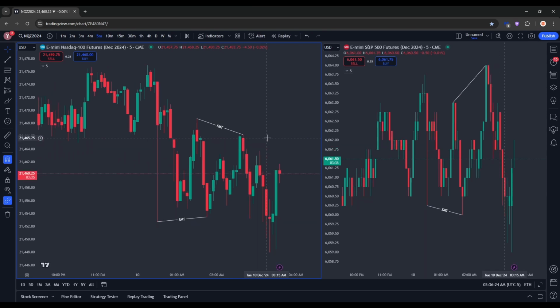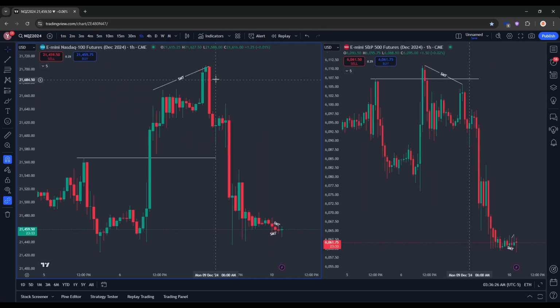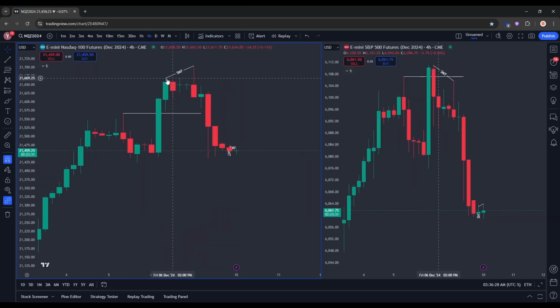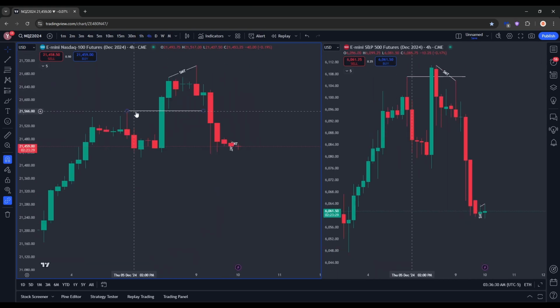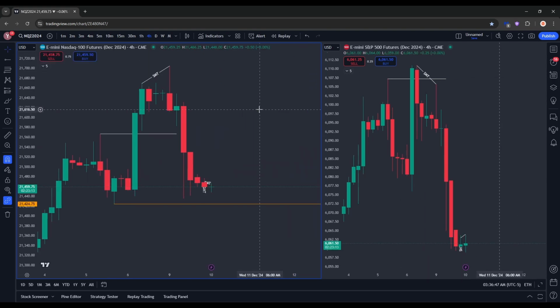For a good SMT, you want something like a higher time frame, you want liquidity to be gone, you want some kind of target zone that the SMT is kind of taking you to. So like right here we have this fair value gap. The SMT is taking us into that. And now it's taking us even lower, most likely, into this. So you've got to start thinking about that.